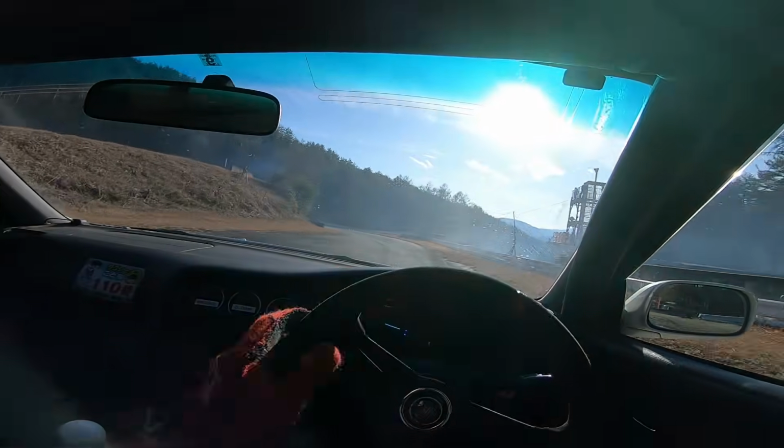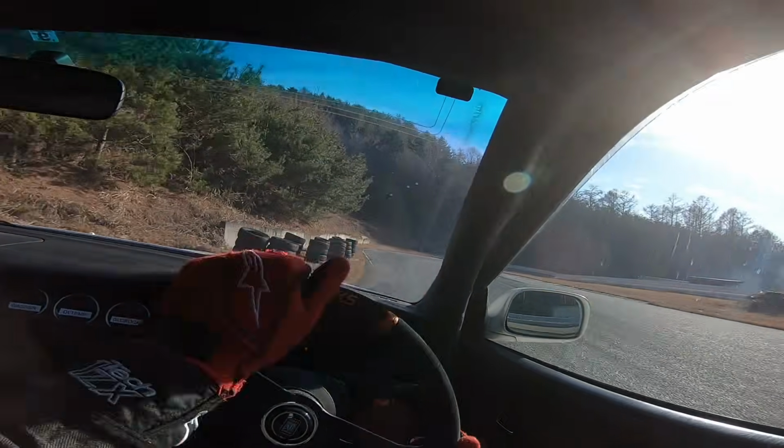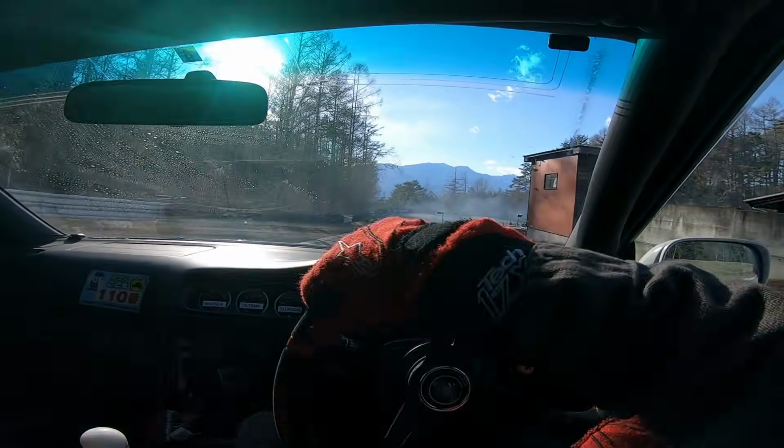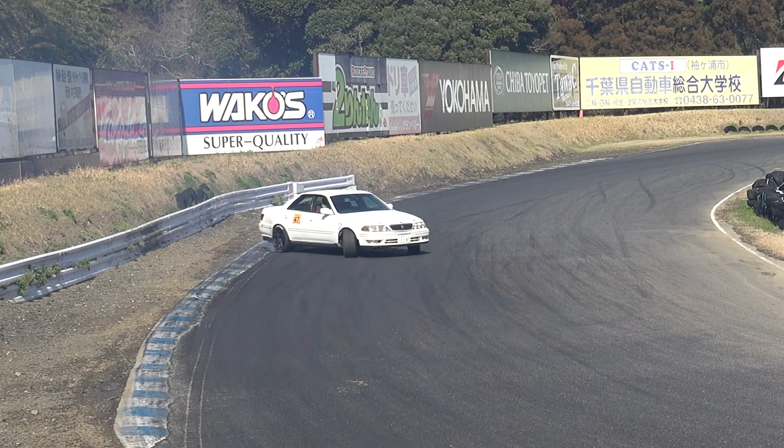Last time I went to Sportsland Yamanashi, I hit the curb fairly hard a couple of times and threw the alignment completely out. So I took it to Kazama Auto and got an alignment which might work. And finally, seeing if I can get the kind of driving out of this car that I want. Even though everyone's packing up to go home now, it's just because I'm shooting the intro now. Let's cut back to this morning.